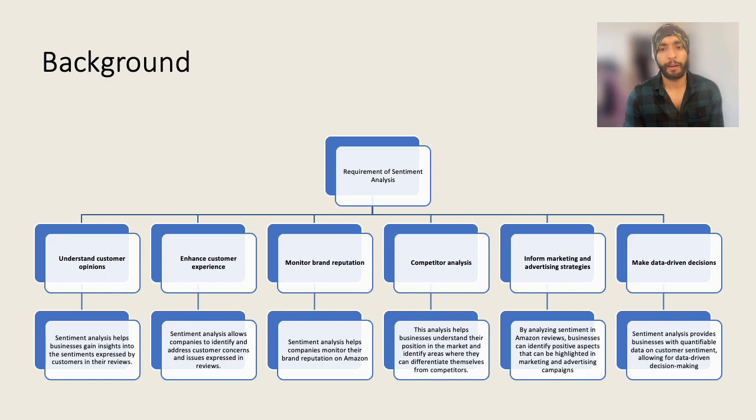And the next is to inform marketing and advertising strategies. By analyzing the Amazon reviews, businesses can identify positive aspects that they can highlight in marketing and advertising campaigns. And then the last one is that you can make data-driven decisions on whether this product works for us or not.